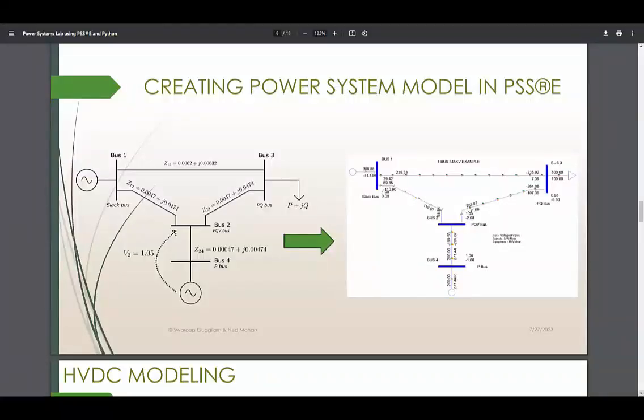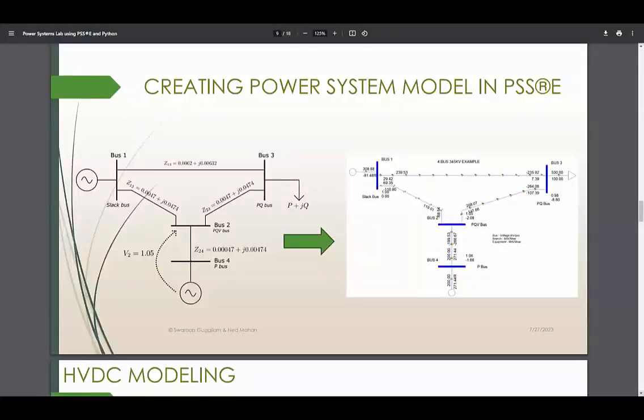We'll show from scratch how you insert all these different graphical elements like generators, buses, and transmission lines through the GUI. There will be video tutorials covering this as well, and students will do that by themselves, hands-on in the lab. Once they build this, we'll start adding more complex components.